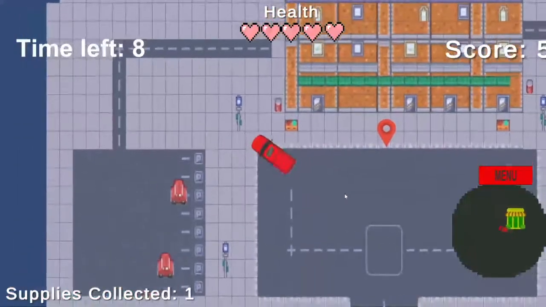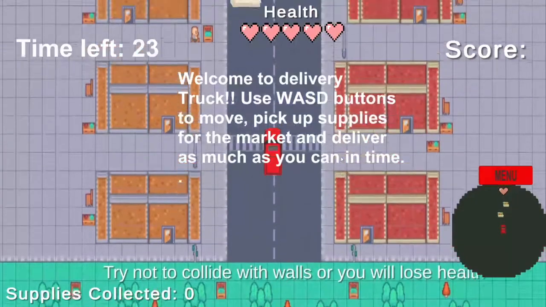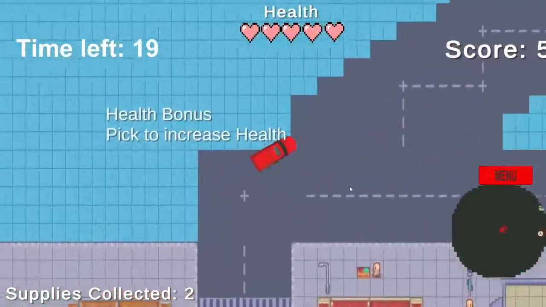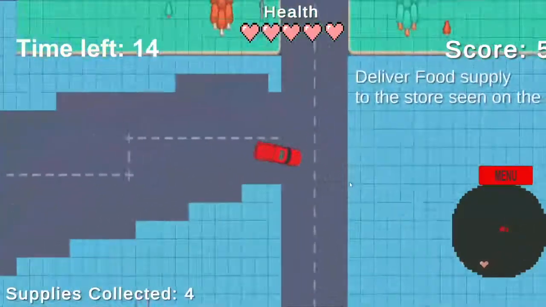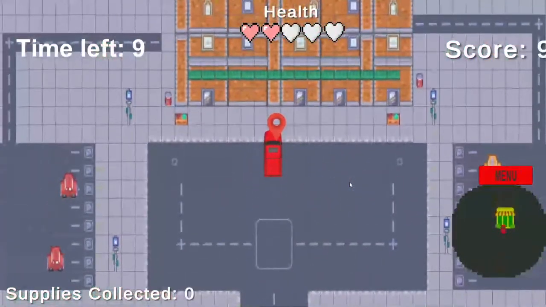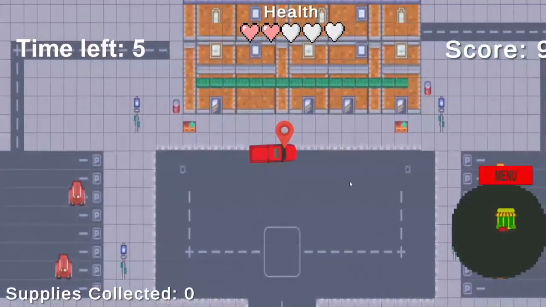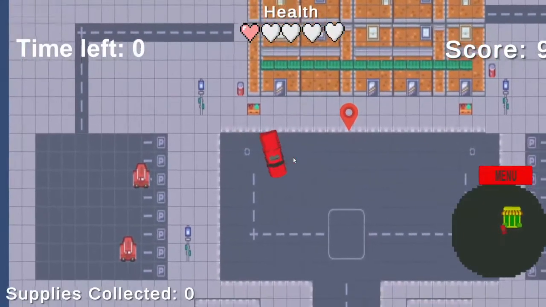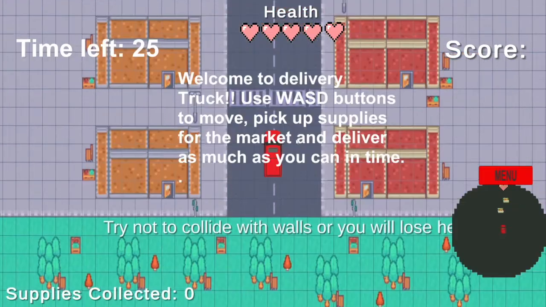Alright, and then how do I deliver them? Crashed. Run into it. So I tried running into the building, so maybe I'll have to run into the actual pin. I think try running into the pin this time. So I go this way, and I get 4. Didn't I get the same if I go the other way? I think on the other way there's a clock as well. Okay, I'm here. How do I deliver? Yeah, I don't know. Your score is now 9. Did that happen when you hit or did that happen in some other way?